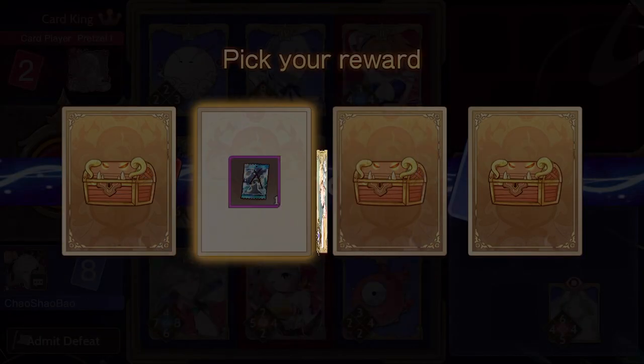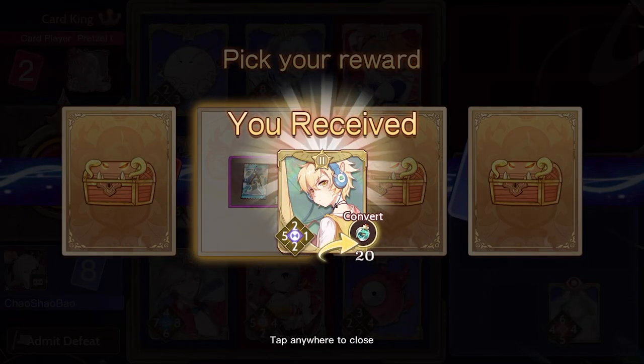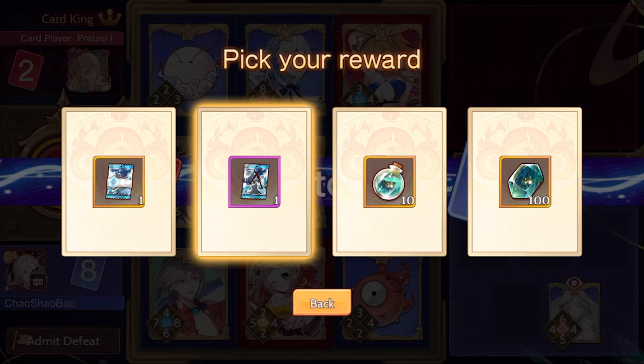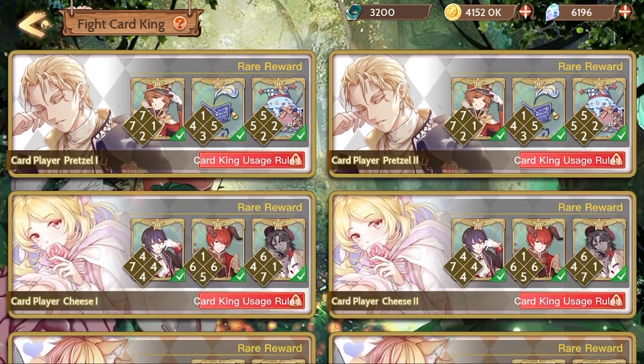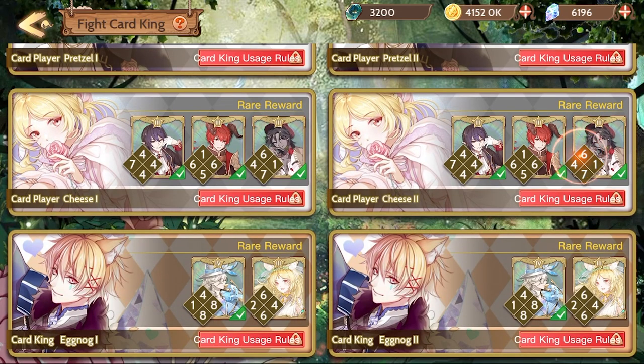So here's one of the 4 rewards, and then you can get duplicates which convert to magic potions. This yellow card is going to be the rewards that you see on the screen, and then of course you get magic powder and obsidian also. So for example, you see all the rare rewards, these would come up in your yellow cards. So I already did all of them for pretzel.